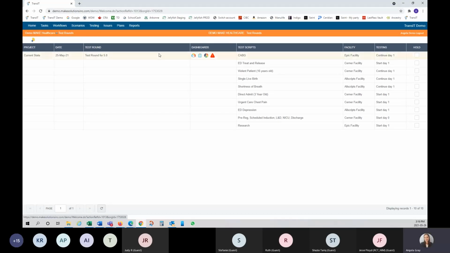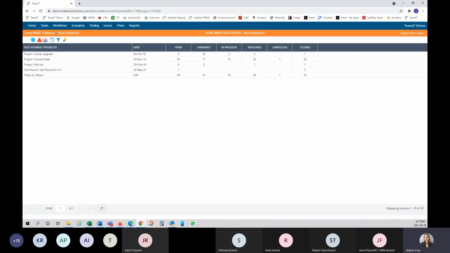No? Okay, so issues. I pretty much just showed most of the functionality surrounding issues, but I did point out that there are some additional icons that were added. When you select issues from the blue bar, it's going to take you to your issue dashboard, which shows the issues for your organization as a whole. Looking here, you can see I've got a number of different projects, and it gives me the issues broken down by project.